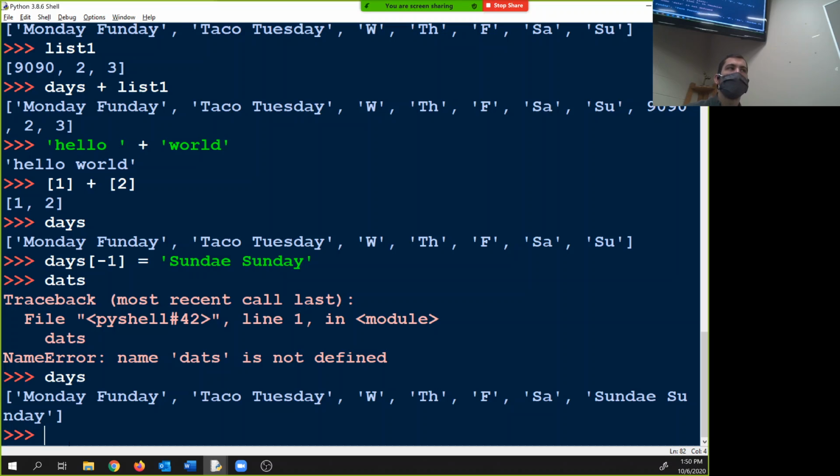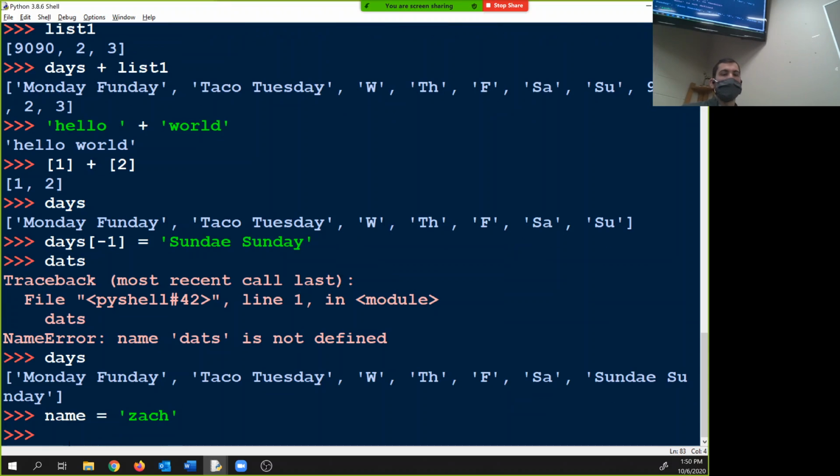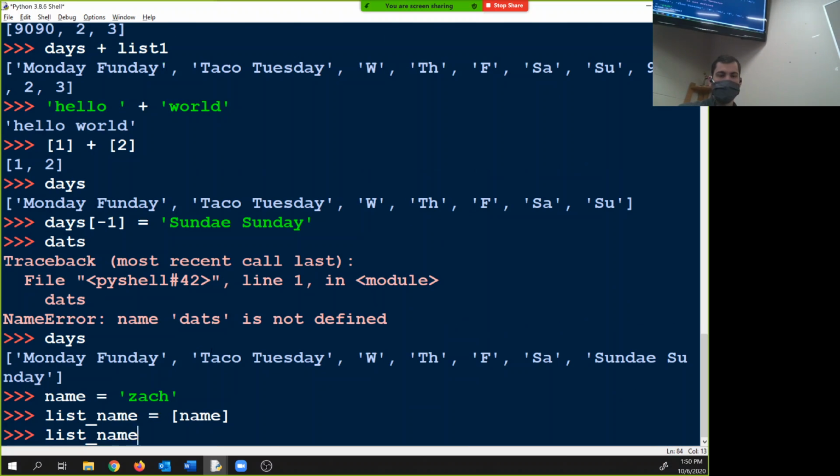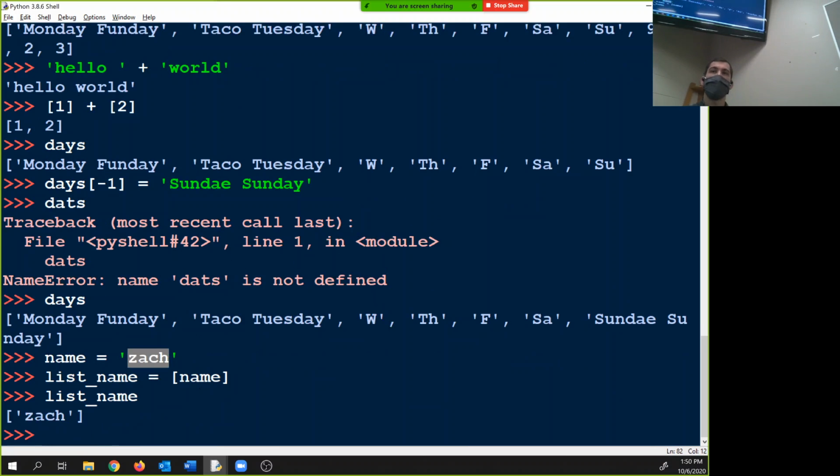So we know how to add something to a list, and how do we add something again? We concatenate the lists together. So you can't do this, plus 1 plus that. But you can take a string and make it into a list just like this, by putting the brackets around the string. But you can't do list1 plus name.